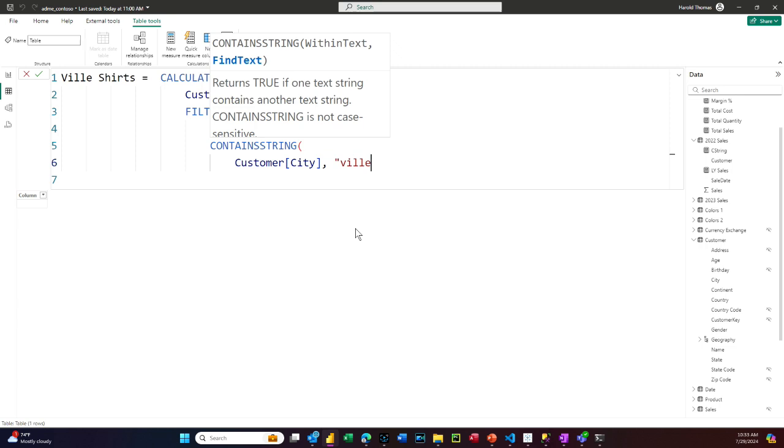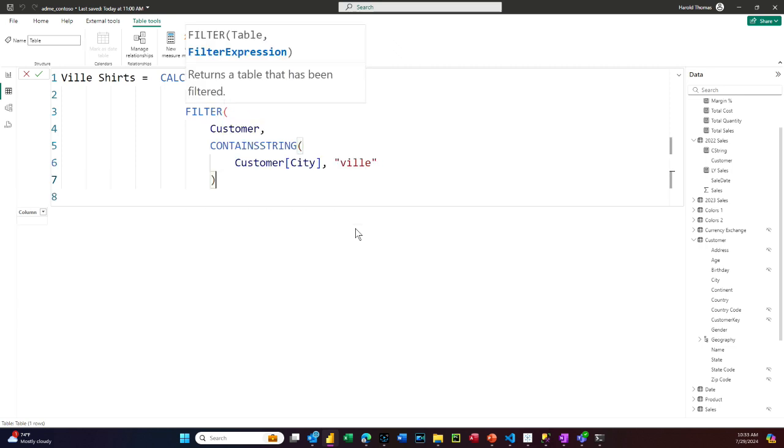So I'll bring them back, all of them. Ville shirts equals CALCULATETABLE, take the customer table and filter it out for where the customer city contains the string Ville. All right.